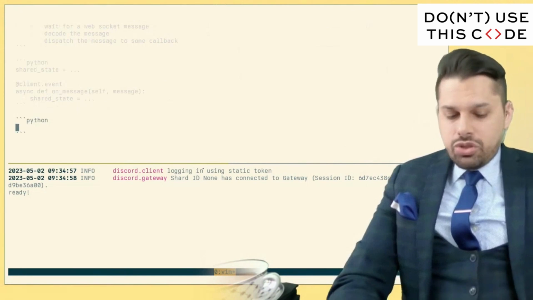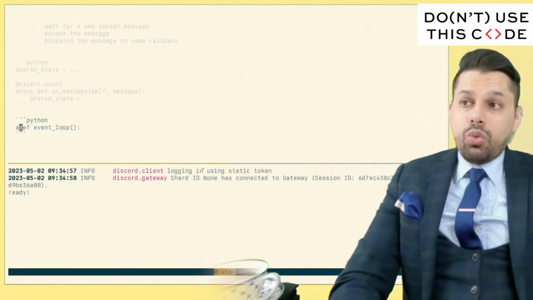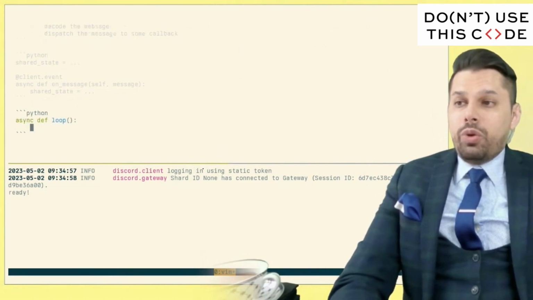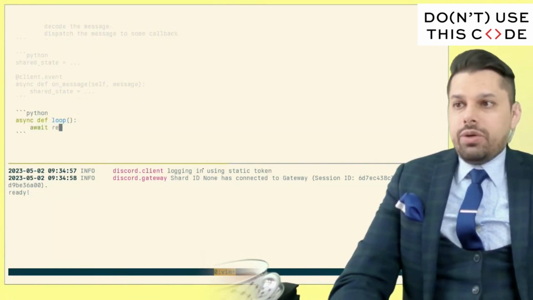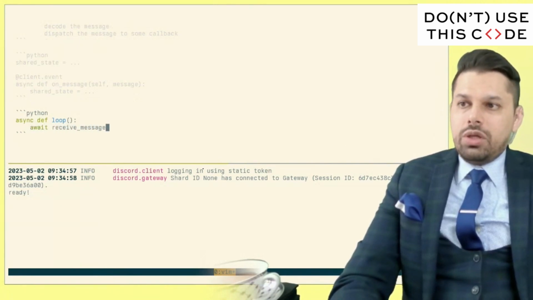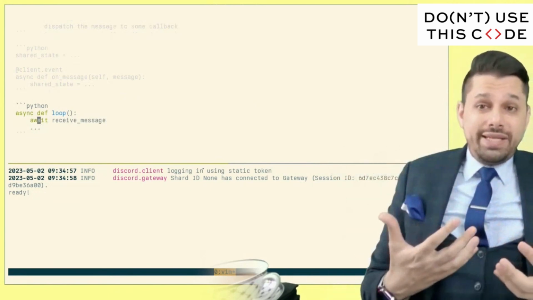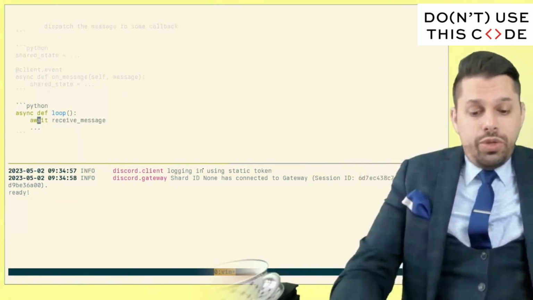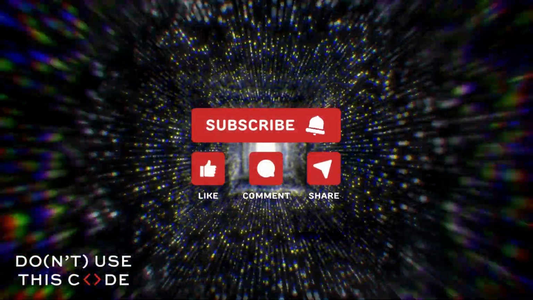In an immediate mode structure, what we'd have is the ability to define our own event loop. And so we would control the event loop. We would write the loop. And in the loop, we would trigger the particular actions that we want. So we do something like await receive message. We do the dispatching ourselves. And as a consequence of controlling this, we would control that data flow. And so we wouldn't have the same limitations. But this just doesn't happen to be the way in which the Discord API is written.